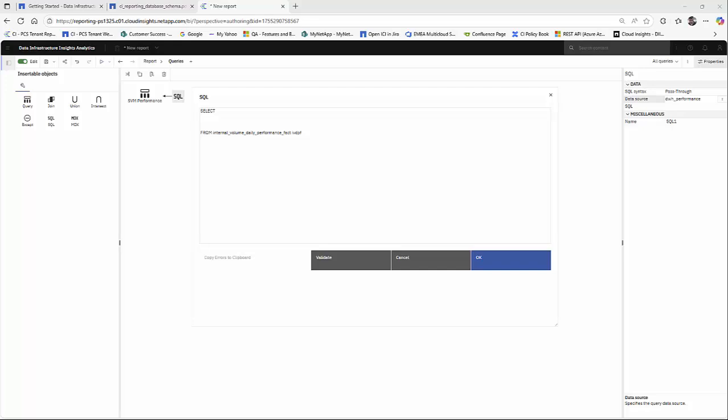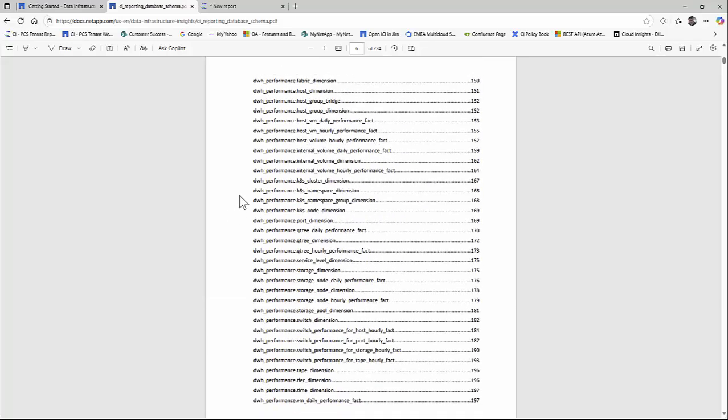And before I finish this, I want to just talk about what we're doing. Again, date dimension is the attribute specific table. It's like having internal volume or storage dimension or any other type of dimension, all attributes. Fact tables are values or metrics, and the fact table will contain the foreign key of the tables it supports. That's the dimension tables it supports. Going back to the schema, very important. We want to make sure we're familiar with that.